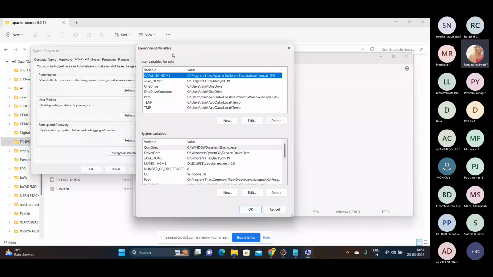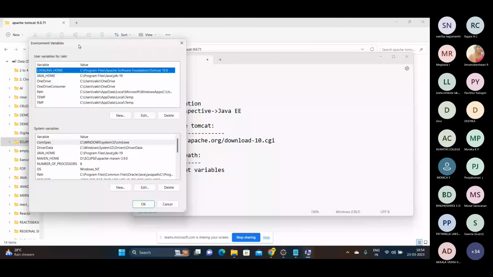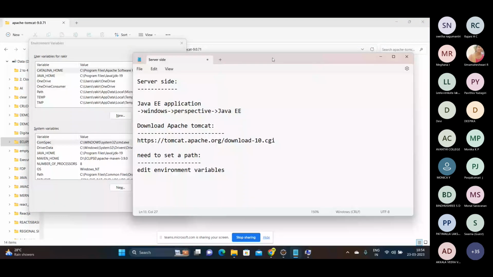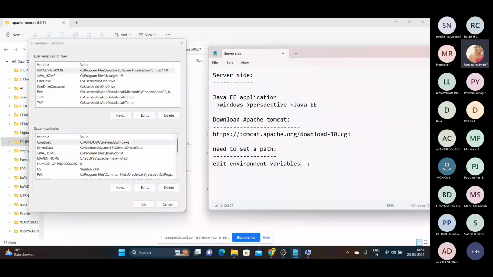So here you have something, right? Here you can give a name. In the user variable, the variable name should be CATALINA_HOME.